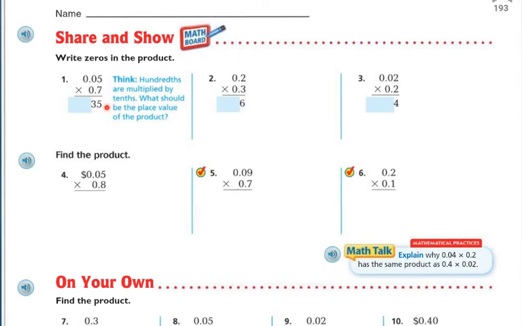So remember, on a whole number, the place value is always here, and I need to move it over 1, 2, 3 times. Well, I don't have a number there, so I'm going to put a 0 in that spot so that I can put my decimal in front of it.